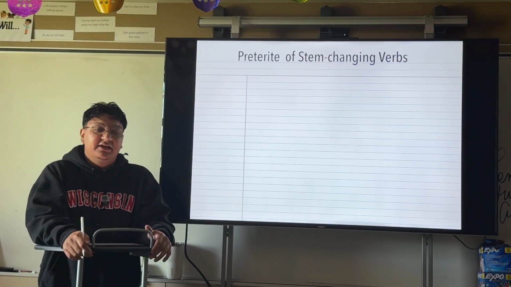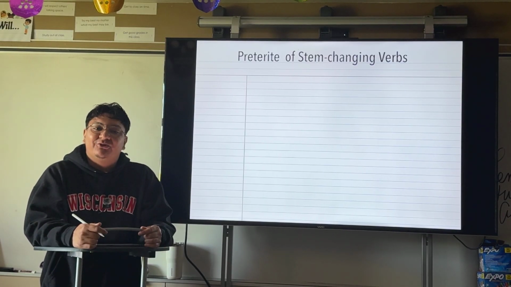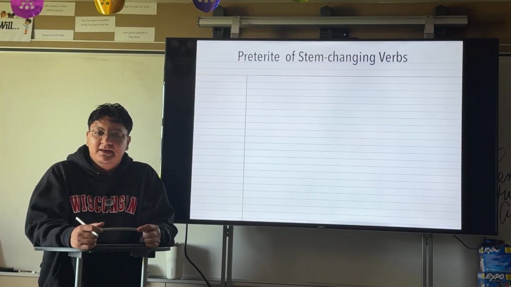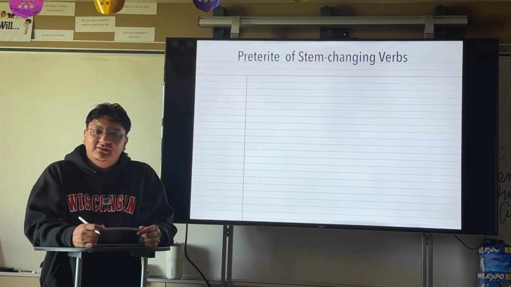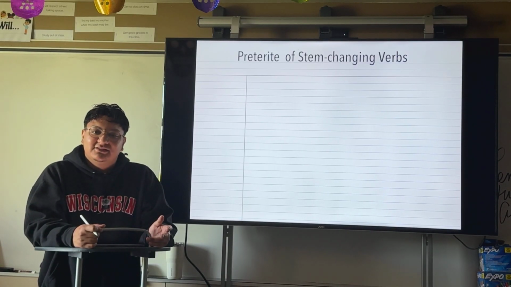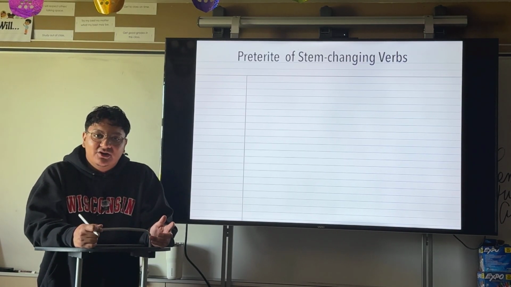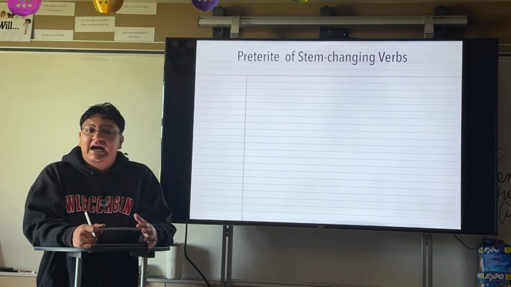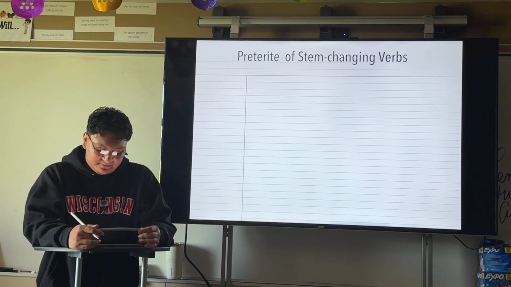Buenos dias. If you were gone Tuesday, May 6th, or you got late to class, I suggest you watch this video so you can keep up with the rest of the class. So, take out a pencil, take out a paper, and take out either 2 different color pens, 2 color pencils, 2 markers, or any utensils you want to use that are not the color of your pencil.